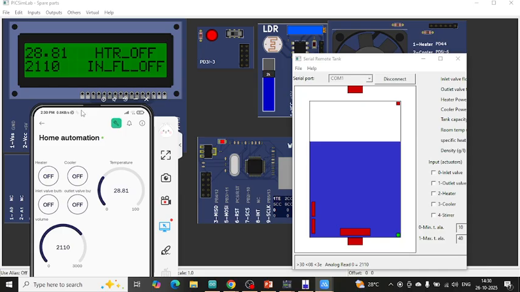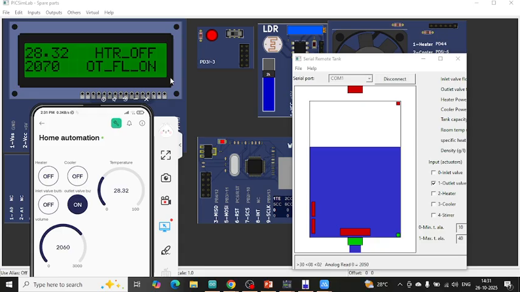So here, as per the project requirement, they have specified that whatever temperature the gauge displays should also be displayed on the LCD. And even the volume of the tank is displayed here. Now, the first requirement they ask is if the water is below 2000, then automatically the inlet valve should turn on. Now let's see that.